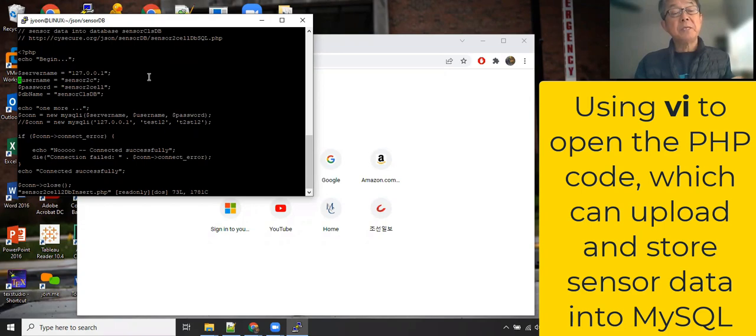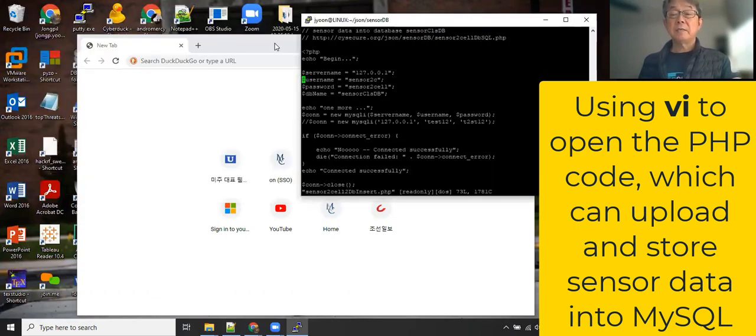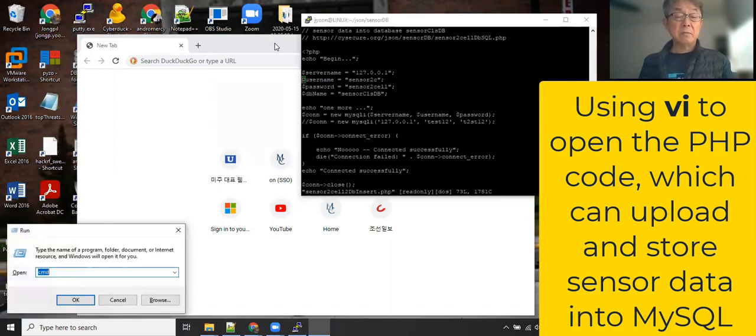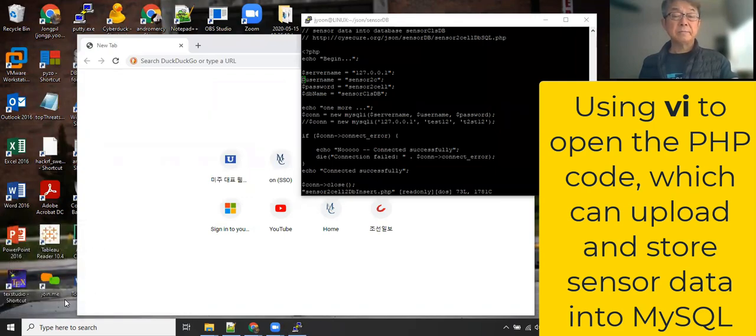In this PHP, we need to access a MySQL database. Okay, MySQL database. So I am going to bring up MySQL also.